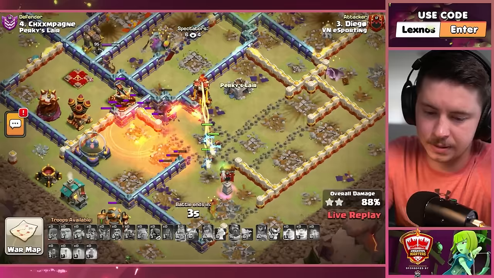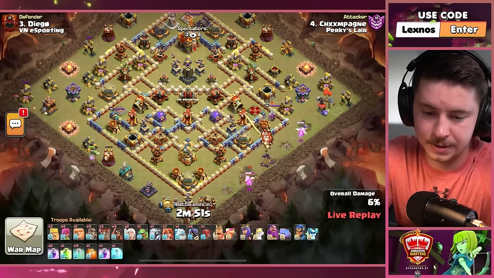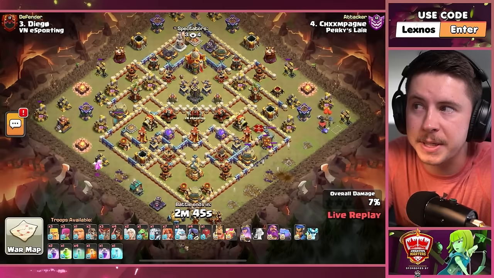89%. Oh boy. Champagne with the final attack for Perky's Lair. Did he hit a triple here? They might need him. They actually need some creativity points. I think this is just going to come down to whoever the judges favor today. Straight up. Who do the judges think have been doing the coolest army deployments?